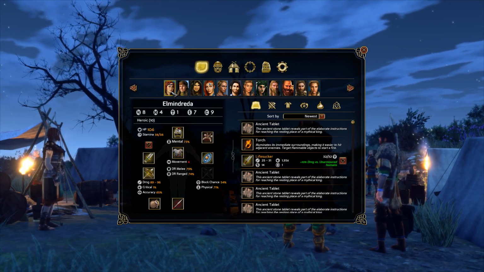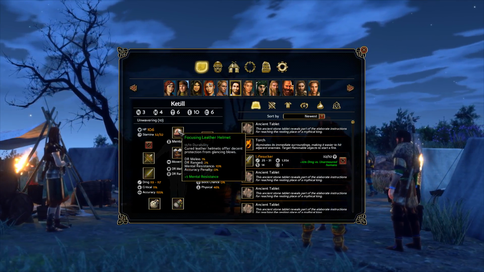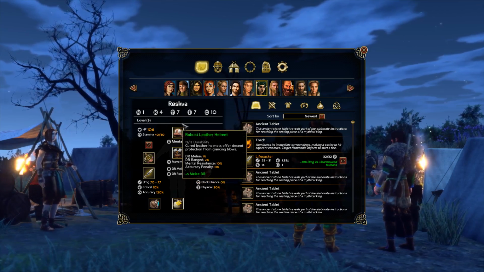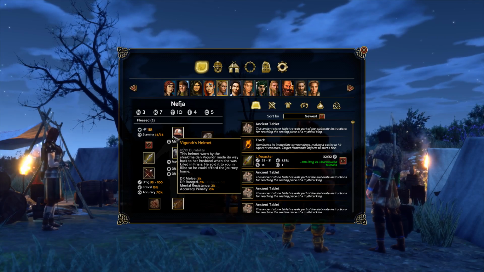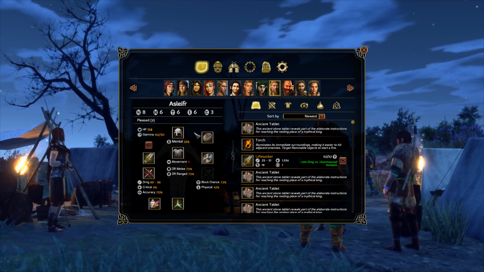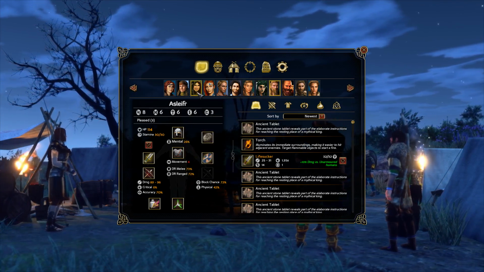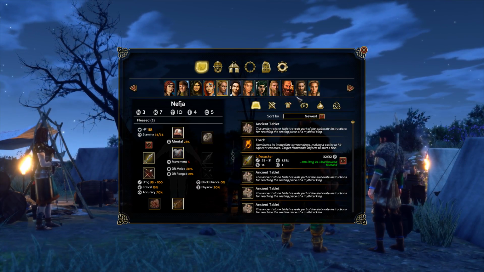Is there anything that I really want to make, though? What about helmets? Focusing leather helmet. Robust leather helmet. Vigunder's helmet. Yeah, I should probably get you a better helmet. Yeah, do I care about, like, accuracy penalties for her? Not really.